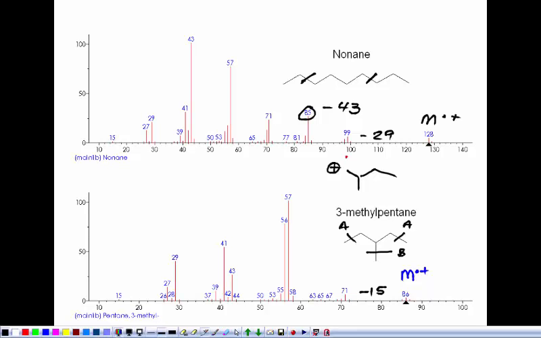Okay, that weighs 71. So that would be what was resulting from A. If I broke B, then what would I have? Then I'd have the carbocation on the secondary carbon. And so in this case, which breaking is most likely to lead to the mass peak at 71? The secondary carbocation as opposed to the primary one. Now notice the 71 peak's not very big. What is big? 57.